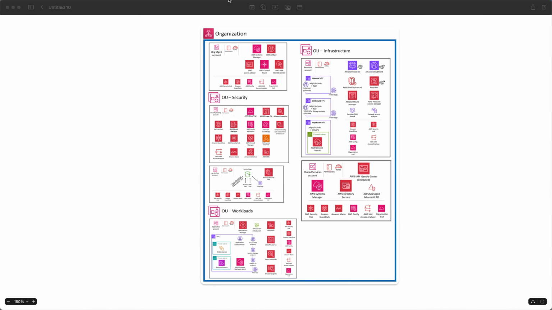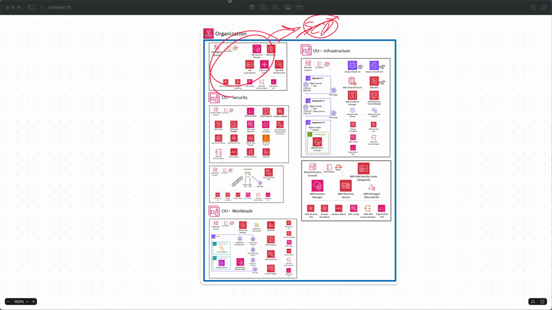Going to the whiteboard here, what I've got is the diagram of the security reference architecture. So this is published by Amazon, and they've got a lot of information on how to organize your organizational units. And you notice a couple of key components here. The first is that org management account. And remember that that one is unique in that SCPs don't work on that org management account. It's just the way that it is. This is the root of our entire organization.